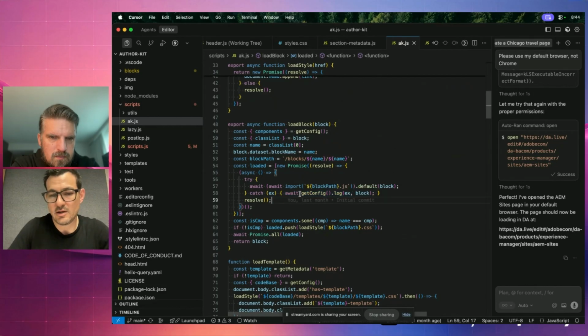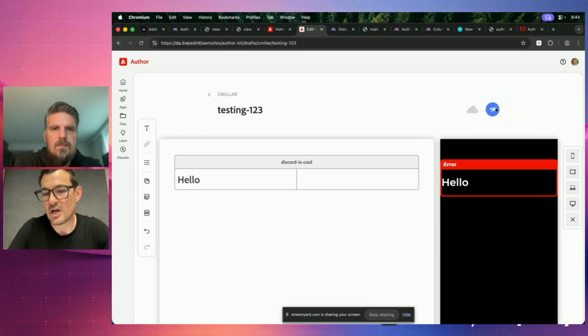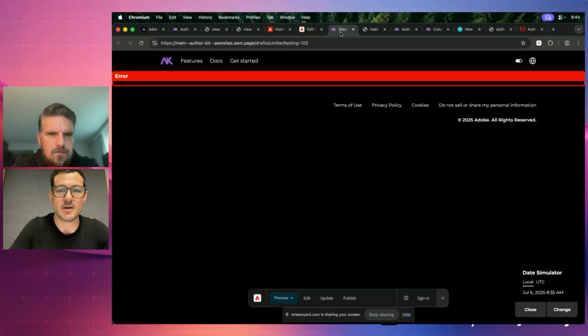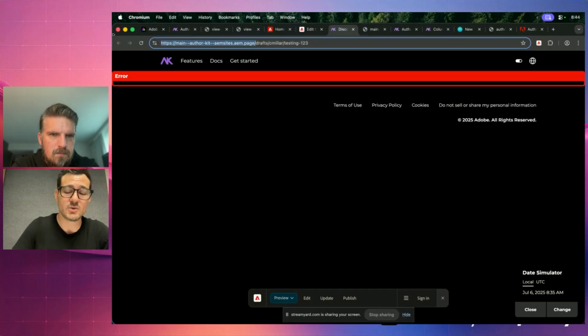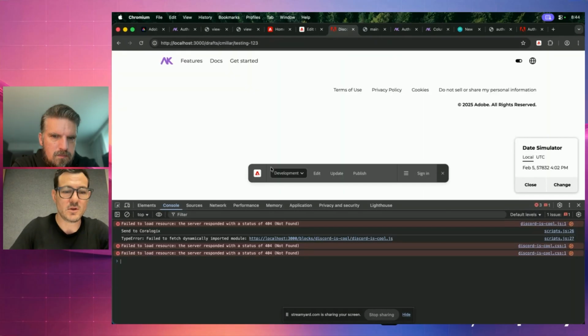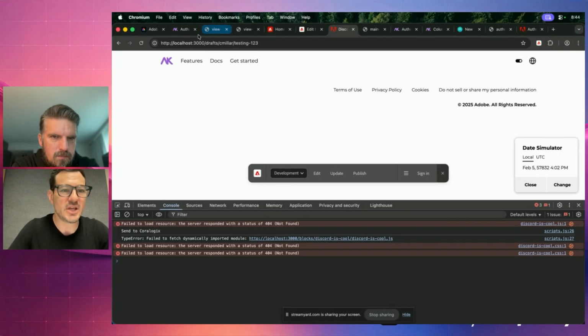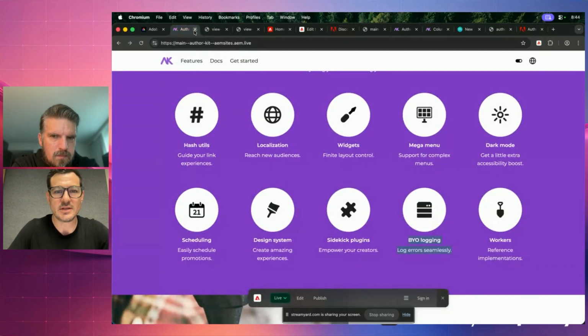And again, we'll just get config and log, and you'll see that we're not getting that error, which is nice. But if we wanted to see the cause and effect of us bringing in BYO logging, we'll do localhost 3000 and hit it. And if we look here, you'll actually see, hey, we sent that to CoreLogics. So again, just giving you a tiny bit of patterns in order to do slightly more opinionated ways of doing things.